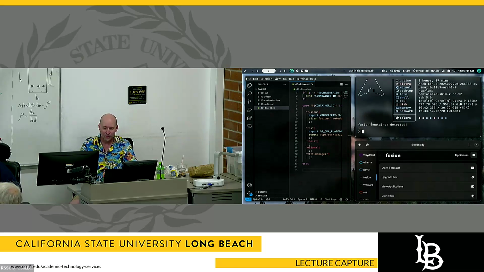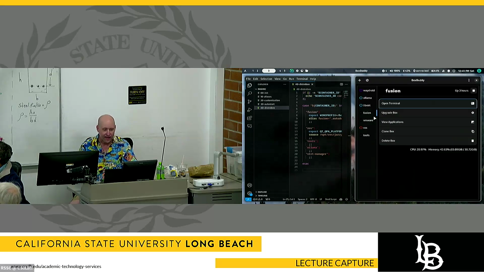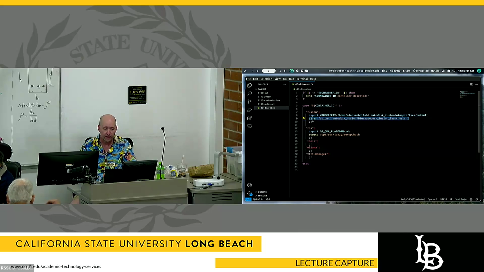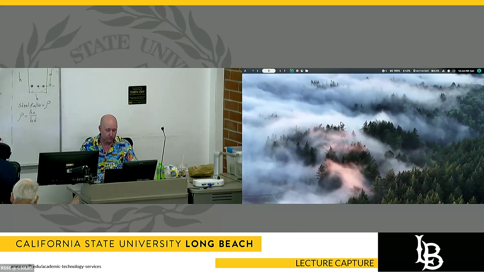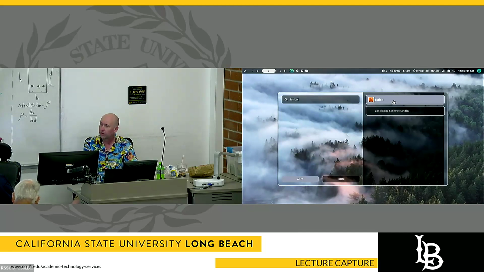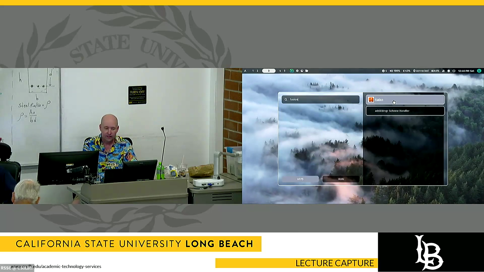I have a little note that Fusion container detected, and so you can see where all that magic happens here. Here's where I'll list the name of the container, so there's no confusion on my side what kind of prompt I'm in. And then if it's my Fusion container, I export a line prefix, and then I export an alias to just quick launch Fusion. And then in addition to that, I hand coded a desktop shortcut to launch Fusion.